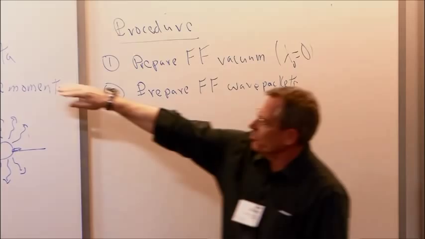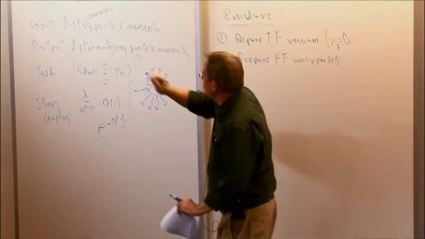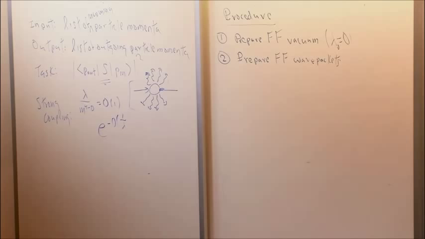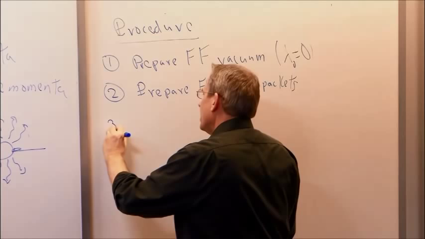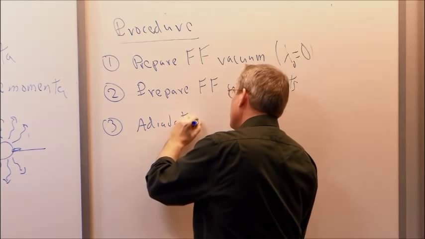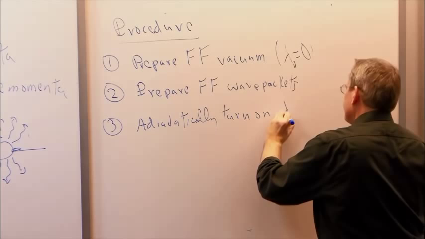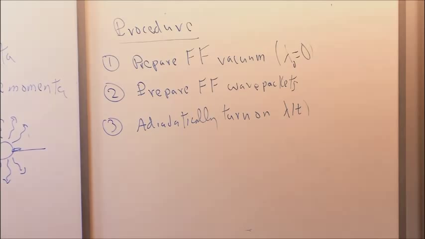We can't define the momentum exactly precisely because these wave packets have some finite spatial spread. But they're narrow in momentum space. They're about to bump into one another. Of course, in the free theory, they just pass through one another because the particles don't interact. But then we adiabatically turn on the coupling. As we do so, the idea is that we transform the particles of the free theory to what physicists sometimes call the dressed particles of the interacting theory.